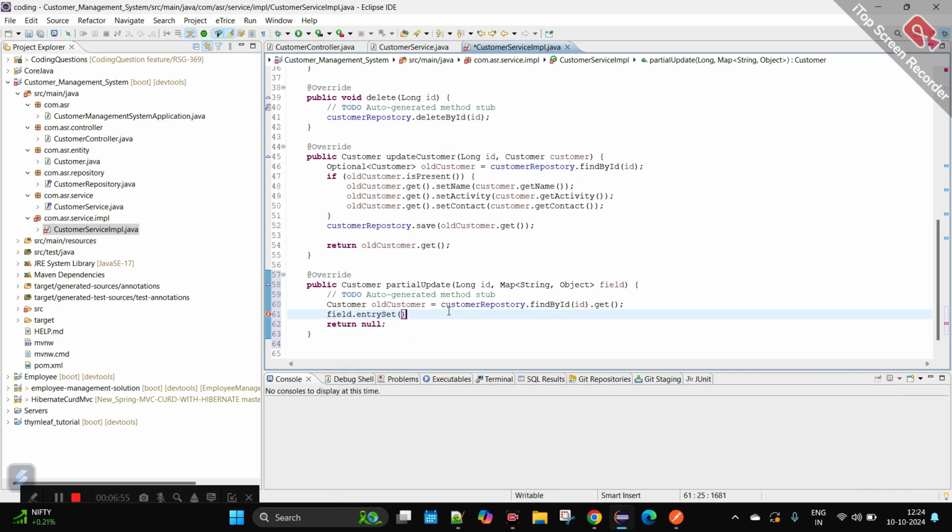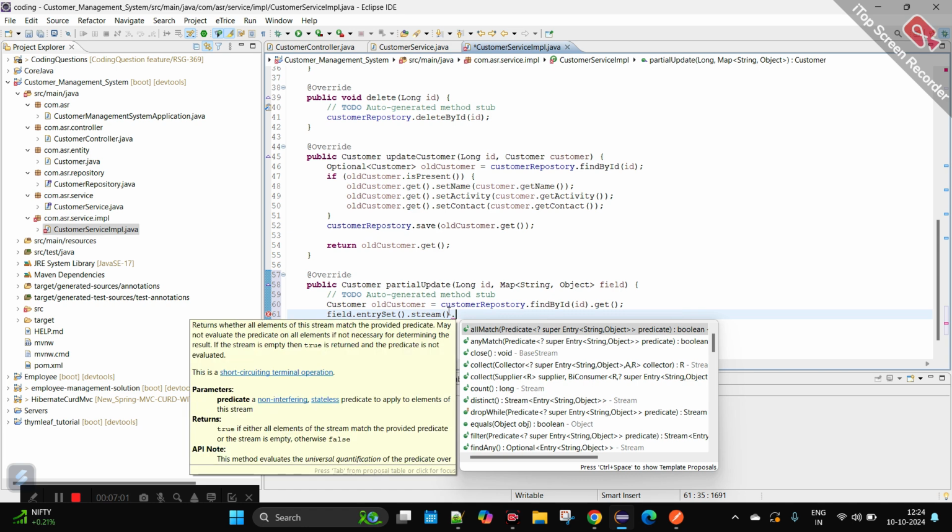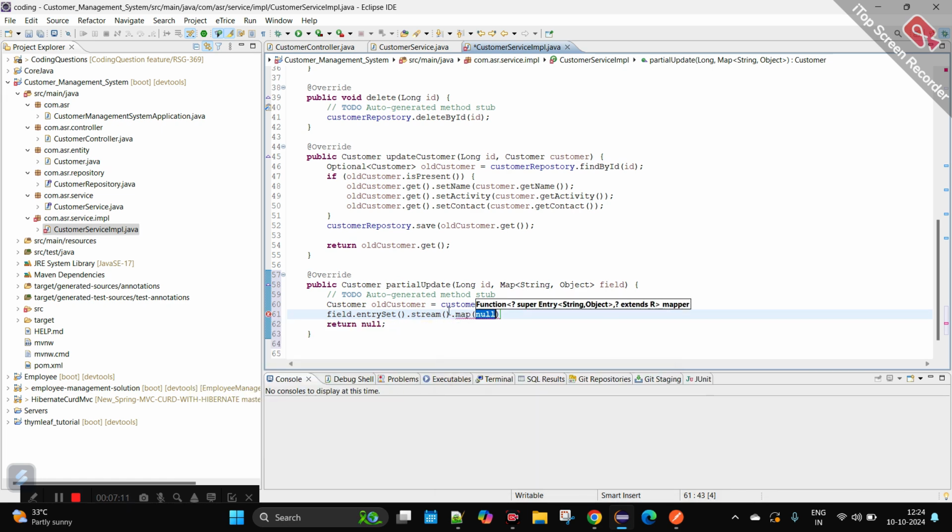Fields dot entrySet, convert it to the entry set, and then apply stream. Then apply map, with the help of which we can get the key only.